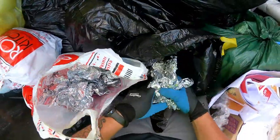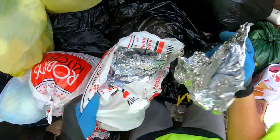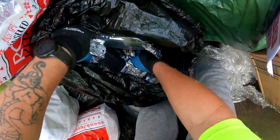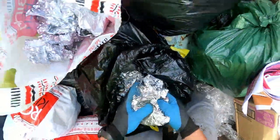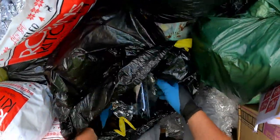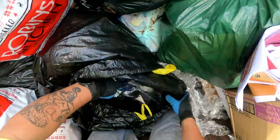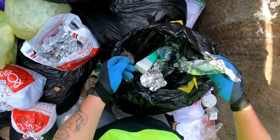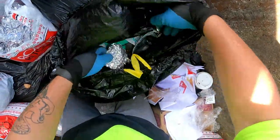Rubber glove. No, not taking that. Too much contamination. I think they are alloy, I'm not sure. Oh, they're bringing them out with a flip top. Yeah, got some alfoil here. I'm glad I'm bagging it. Come up here. Save me bending over, son. Got my hair cell on this one.